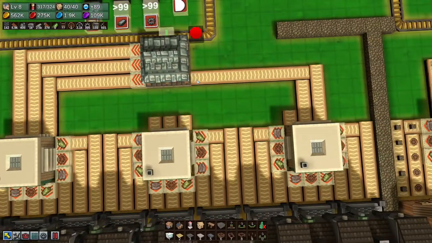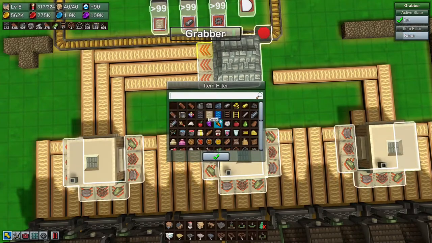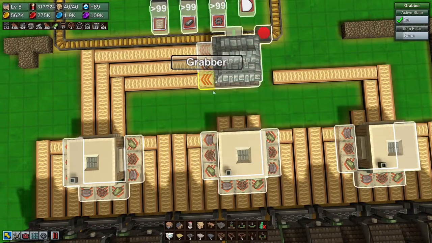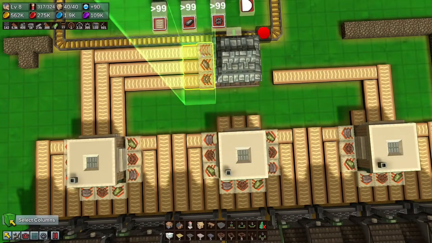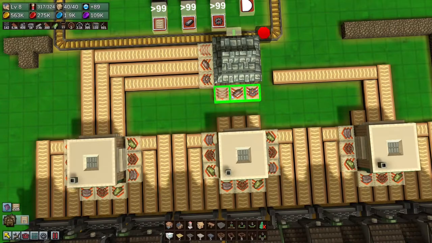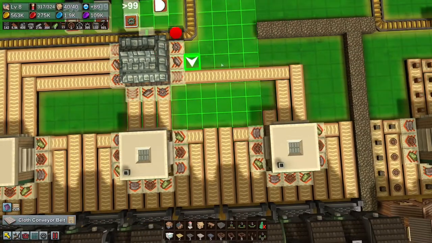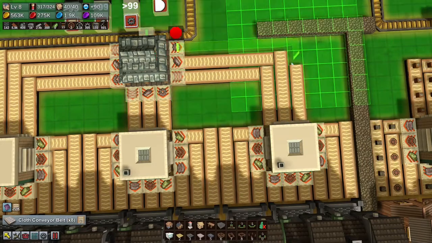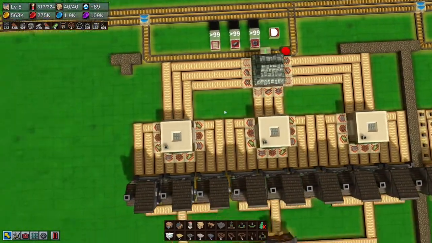Dump. And we're just going to do the same here. Cloth conveyor belts. Iron ingots, and gears. Then we'll just copy that. Copy that. Oh, and all the things wrong there. There we go. That's better. Okay.